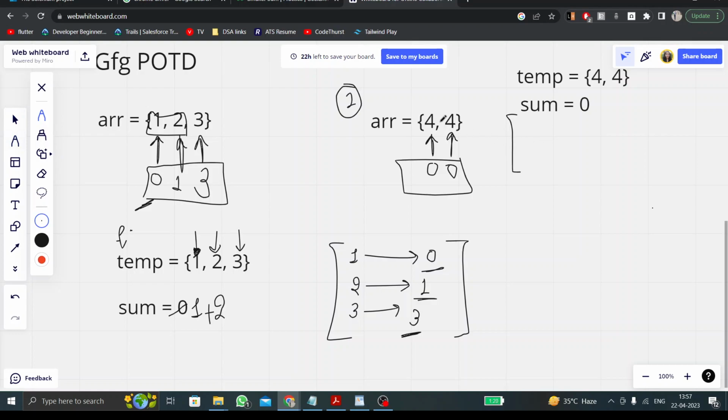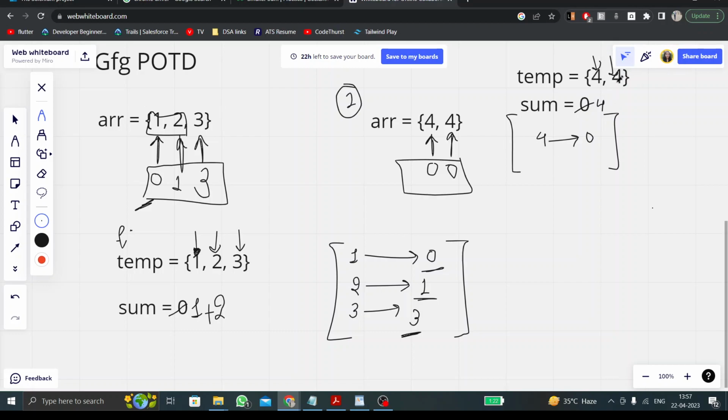So see, I'm currently pointing at 4. 4 is not present in my map. So against 4, I'll put the current sum. Now I incremented sum by this value. Now I come to this 4.